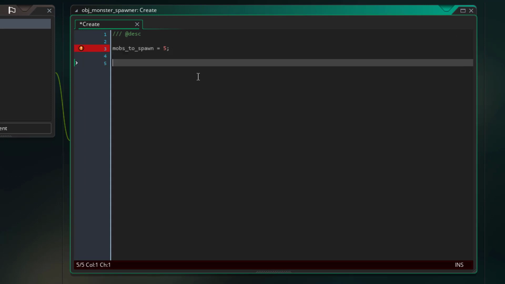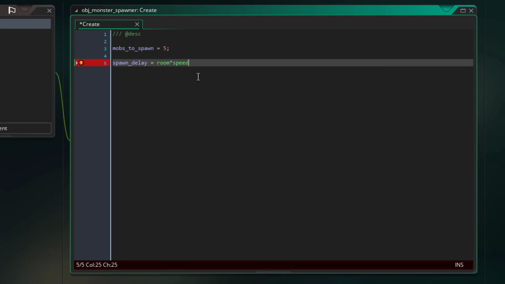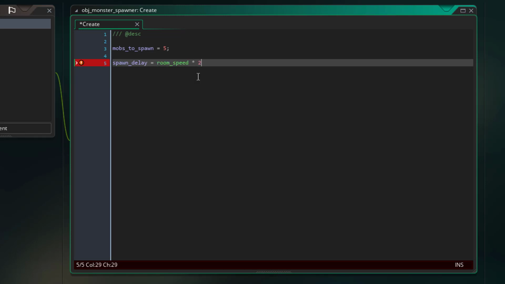And then we want the spawn delay, so this is the time between each monster spawning, equals, and say we want it to be 2 seconds. We will say room_speed times 2. So this is going to be a 2-second delay between the monster spawning.